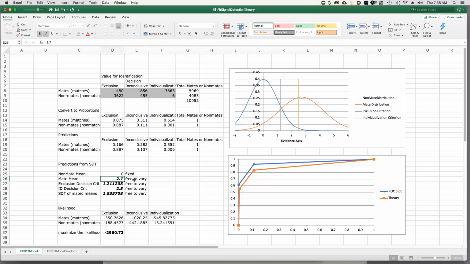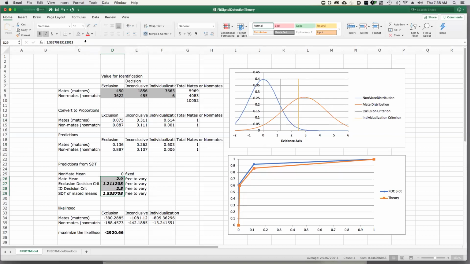But notice other things are changing as well. So this erroneous exclusion rate is dropping as well. If we go up to 2.9, we can see it's dropping as well, which it should, and this is getting closer and closer to here. So the problem for us is that there are many numbers, there are 4 different numbers that could change. And so rather than us hand tuning this model that we have just been doing, we can actually ask Excel to do it for us.